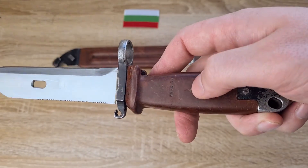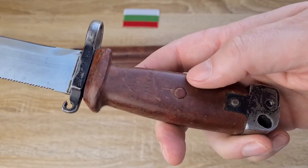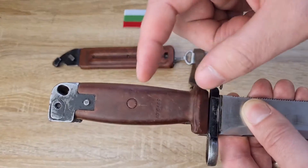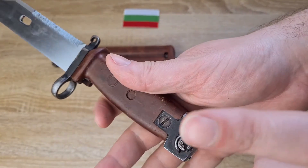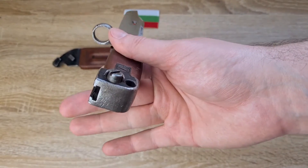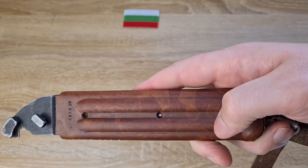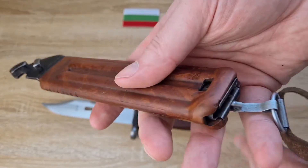They've got a pin that goes through the handle just here. And a solid pommel — the pommel is actually not attached to the blade. There's a separation in here providing insulation, so you can cut electrified wire and holding onto the pommel will not complete the circuit through your arm. It's also nice and strong and solid, so you can use it as a hammer. As for the scabbard, just a plastic casting, wire cutter down the end, a metal insert, and a leather frog.